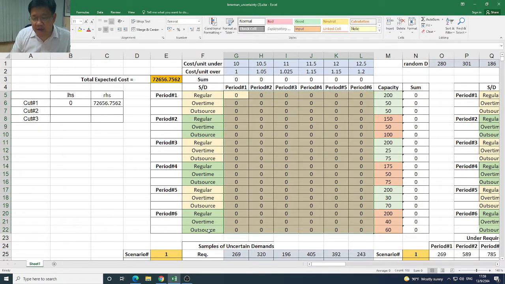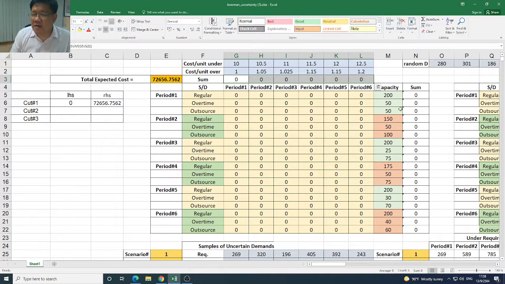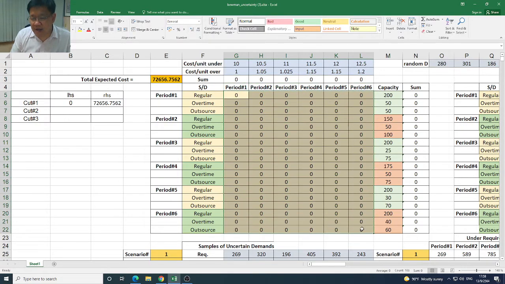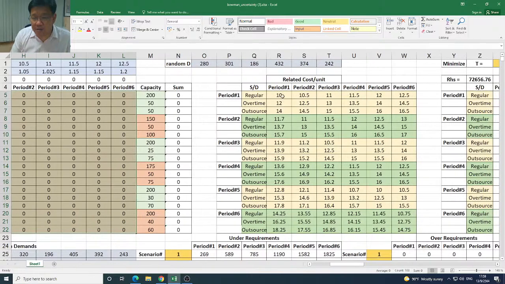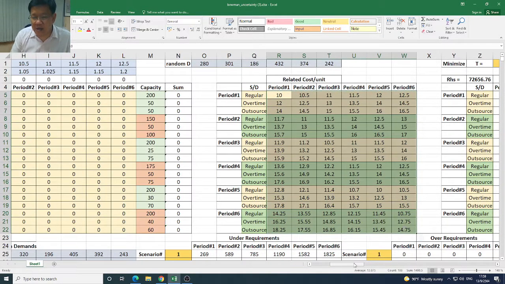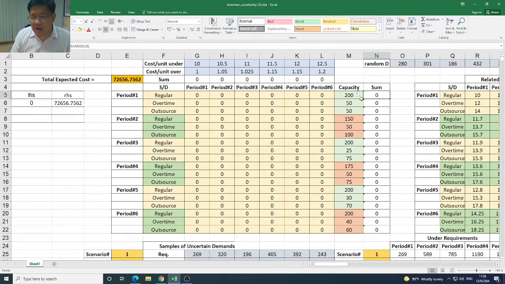Xij, where i represents the capacity type and j represents the period of planning. So Xij needs to be allocated here, and this is the associated cost per unit, the variable cost per unit here. And this is a summation of Xij for all j, for all periods. You want to make sure the sum in each row does not exceed the current capacity here. So the value of the summation here must be less than or equal to the capacity in the same location. So that's the deterministic part.